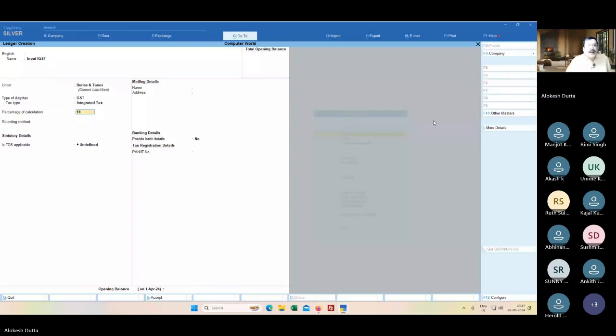Now, what is the difference between CGST, SGST and IGST? I have given hints.